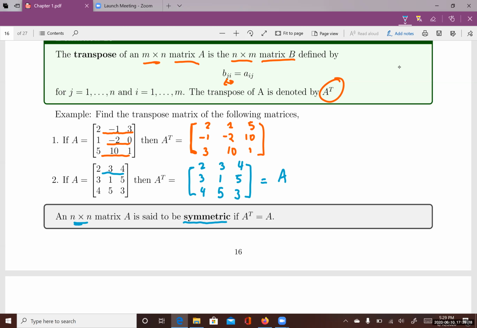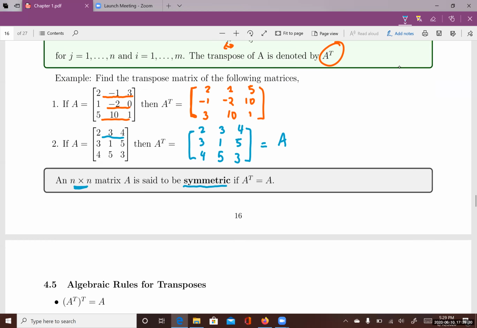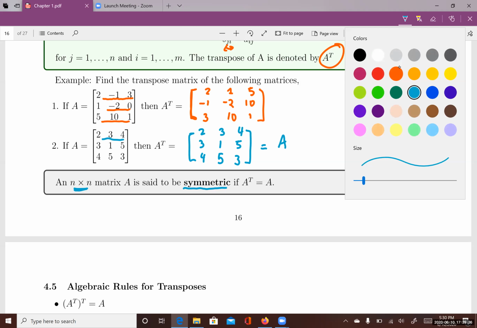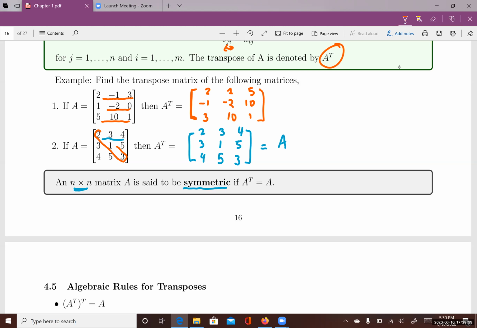It has to be square, right? Because if it's not square, then when you transpose it, the size will be different, and you can't have equal matrices with different sizes. You can see that it's symmetric by paying attention to this matrix A. The entries on the diagonal can be different, it doesn't matter. But entries that are reflected across the diagonal are the same: 3, 4, and 5. That's why you know A is a symmetric matrix. You can verify it by finding A transpose, and if A transpose equals A, then A is symmetric.